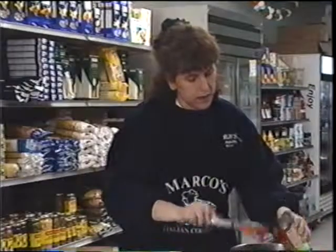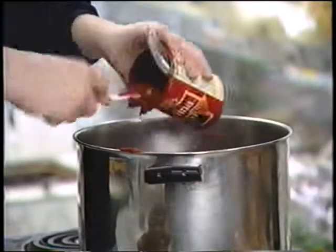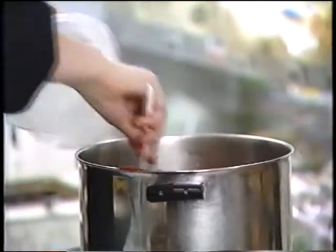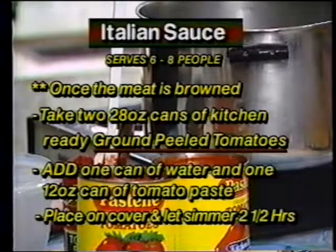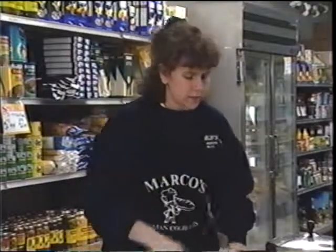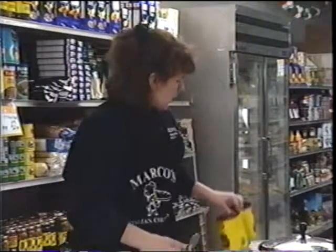After that, you're going to add some water as well. The amount of water is about a half a can for each can of tomato sauce that you use, so if you're making a larger or smaller batch, just use it accordingly. You might want to stir it up just a bit - again, you want to keep it on low heat. We're going to put a cover on it, and you're going to have it covered for about two to two and a half hours. In the meantime, go about your daily activities while that's sitting there simmering. About half an hour or so before you take the cover off, you want to get started on your meatballs.